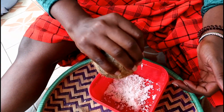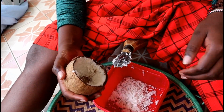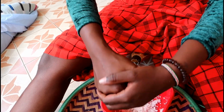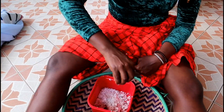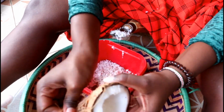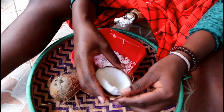Oh yes. And you can also roast it. Roast this? Yeah, and you can make what they call anglo toffee. Anglo toffee? Yes. What's that? A sweet, yeah. Okay, I need to get rid of these extra ones, right? Yes. You can use the fiber for fire.